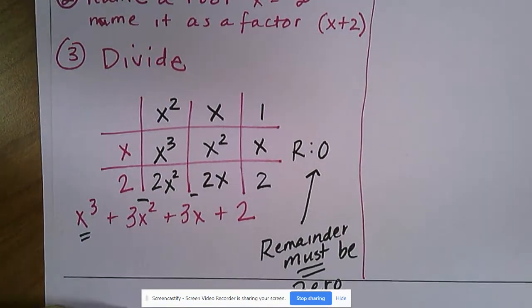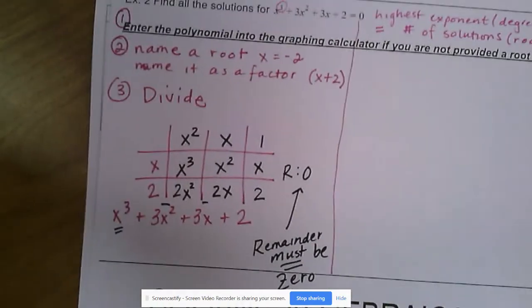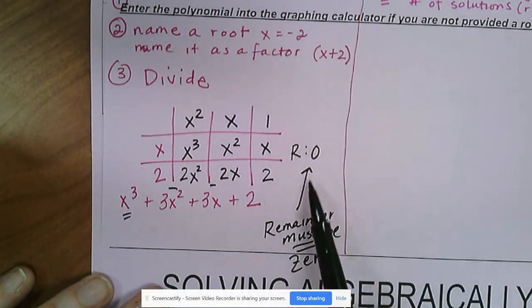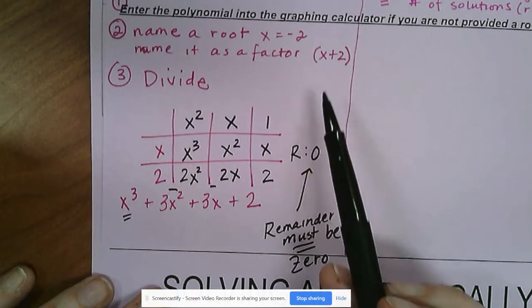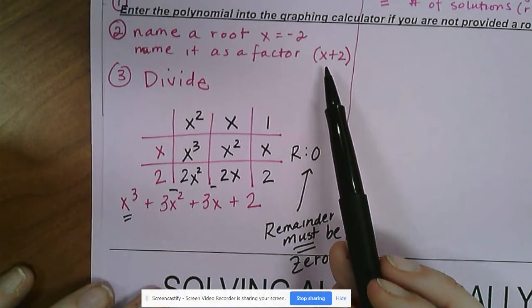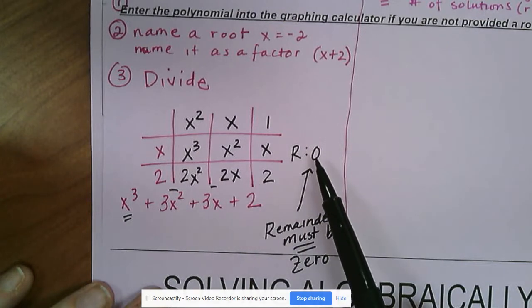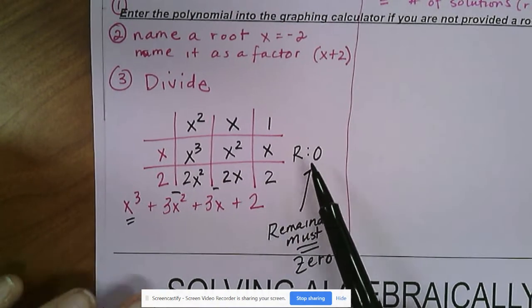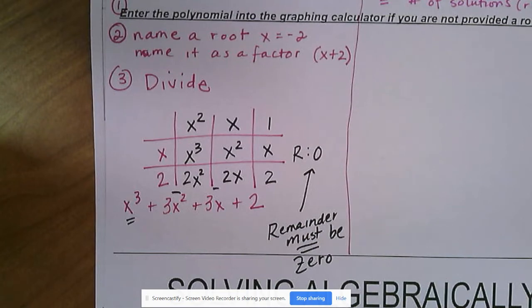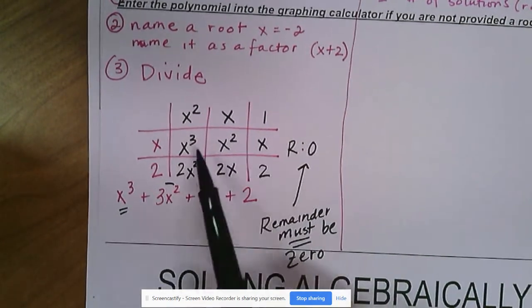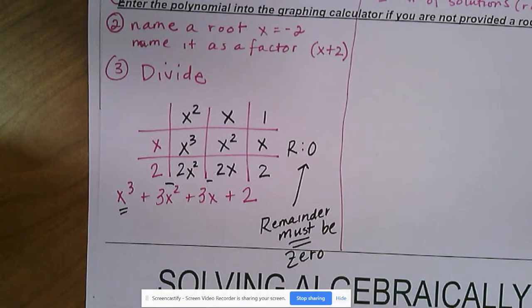It must be 0. And why is that? That's because, remember, by definition, if I have a factor, it has to have a remainder of 0. And if my factor is right, then something must have gone wrong in here if you don't have a remainder of 0. So this is kind of like a checkpoint to stop and go, okay, can I move on or not? If my remainder is 0, I'm going to move on. If it's not, you got to check your work to make sure that you did that correctly.